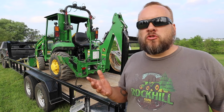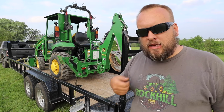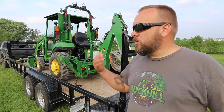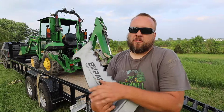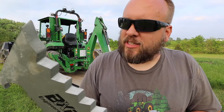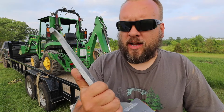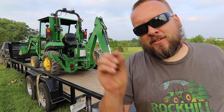And part of the draw to the ripper is it cuts through the roots rather than pulling them out, and it should make a cleaner hole and less cleanup. Because with that stump bucket or with the backhoe or a lot of different ways you do it, you end up tearing up a huge area. So before we use this ripper tooth, I'll just show you what it is. Basically, a huge hardened steel saw blade that lets you concentrate all the force of your backhoe into a very small space.